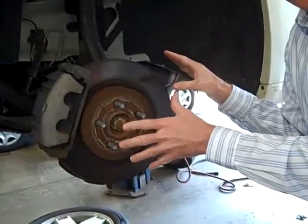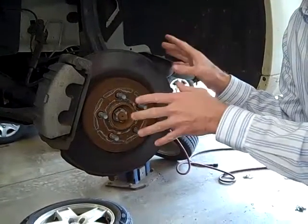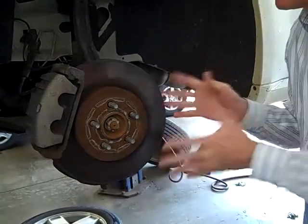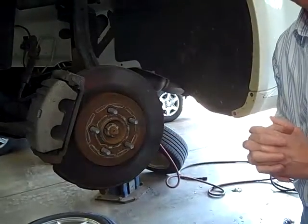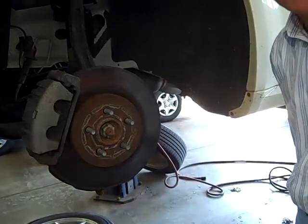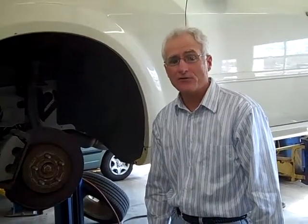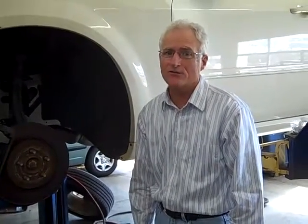Our professionals are going to go ahead and do that. Right now we're doing a free inspection. If there's anything wrong with the car, we can give you an estimate and let you know what needs to be done. Our business name is Nordonia Goodyear and we're located at 10235 Northfield Road next to Peppers at Ledge Road. Our phone number is 330-467-9041 or you can visit us on the web at NordoniaGoodyear.com. And if you mention this video, we'll give you half off an oil change. We look forward to seeing you soon.